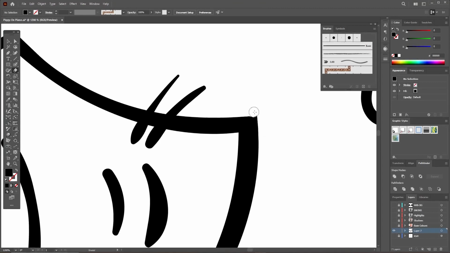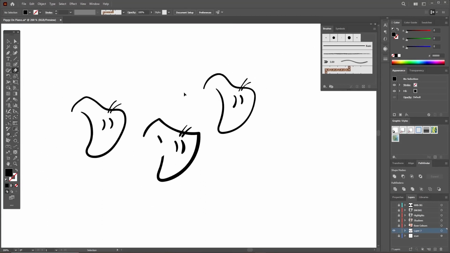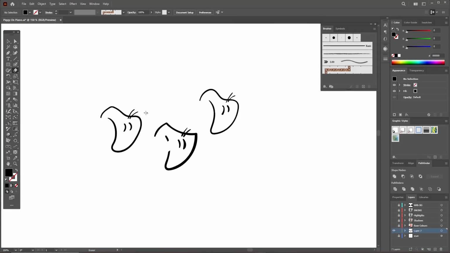That's terrible. There we go. So you can use the eraser tool and erase bits and bobs as you go. So you can break things up. You can literally erase stuff. So it gives you a lot more options when you're doing your inking. So I just wanted to point out that for the inking section.